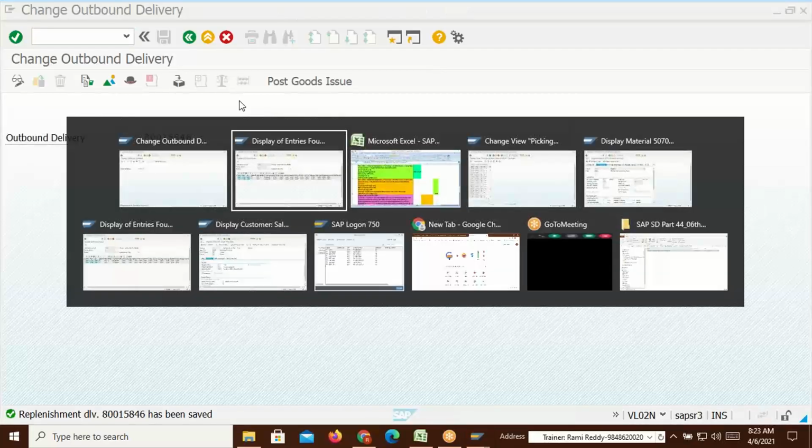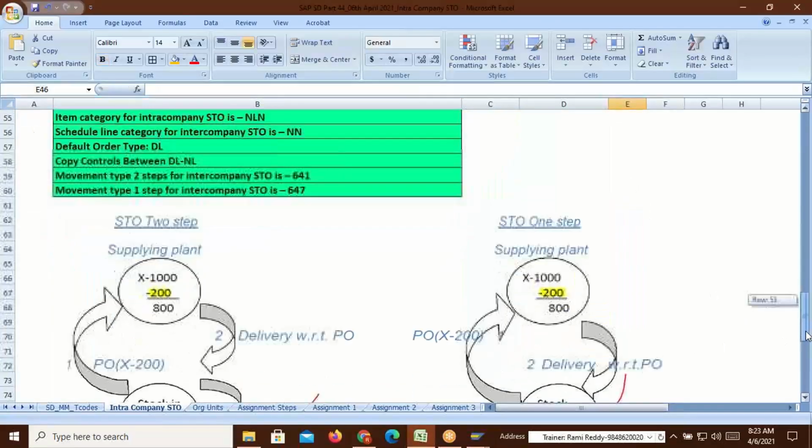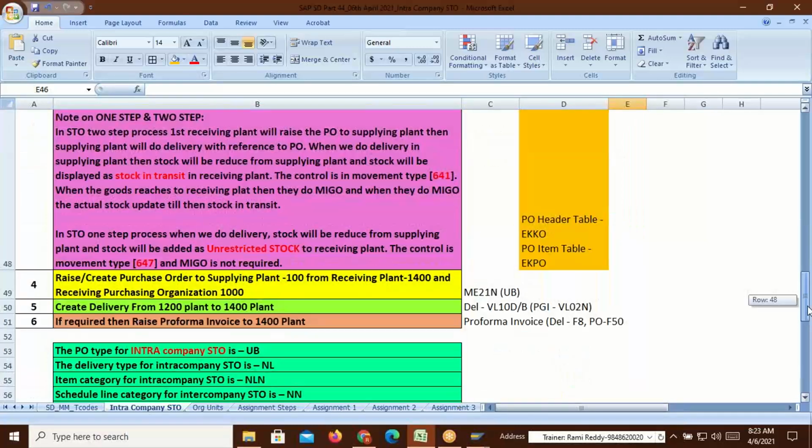MIGO is not required. So to create a MIGO, the T code is MIGO. After you create the delivery, you need to perform MIGO. T code is MIGO only. For which step? Two-step process. So go to the T code and enter the delivery number and then just save it.